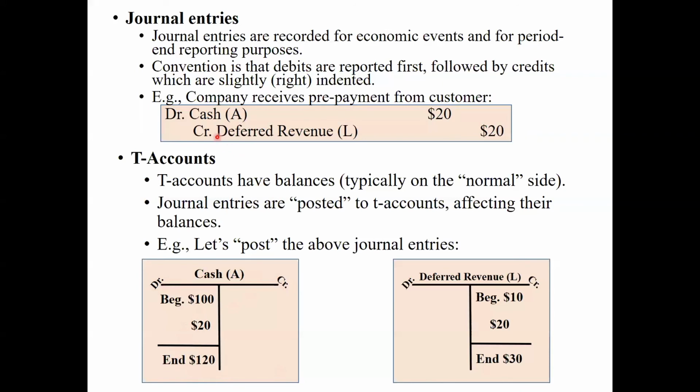Okay, next we'll post the deferred revenue balance here. Deferred revenue is a liability and it has a normal credit balance. So I put a beginning balance in this account of $10. And now I'm posting this $20 additional to the account. And so it's got an ending balance of $30. We're keeping track of deferred revenue because we want to know how much of this cash that we've collected, how much of that have we collected but not really earned yet? We still owe customers $30 worth of goods or services. So that's the deferred revenue T account. That's what that looks like.